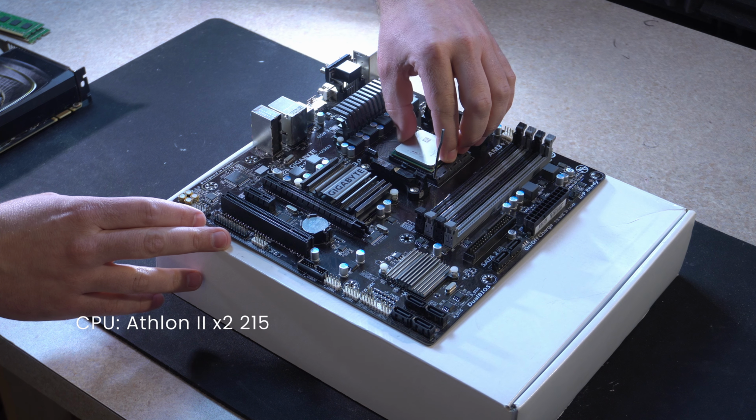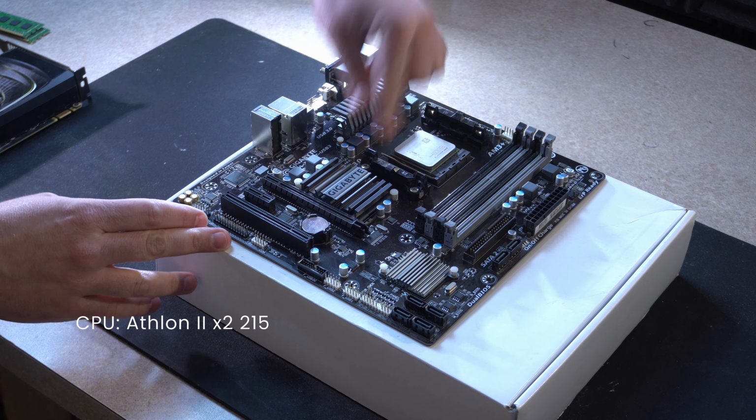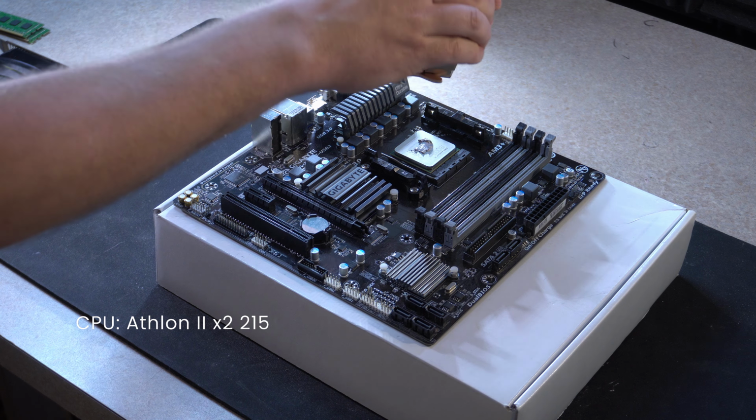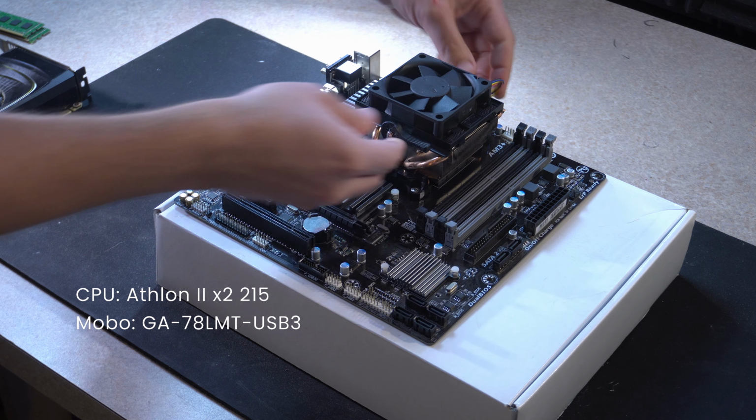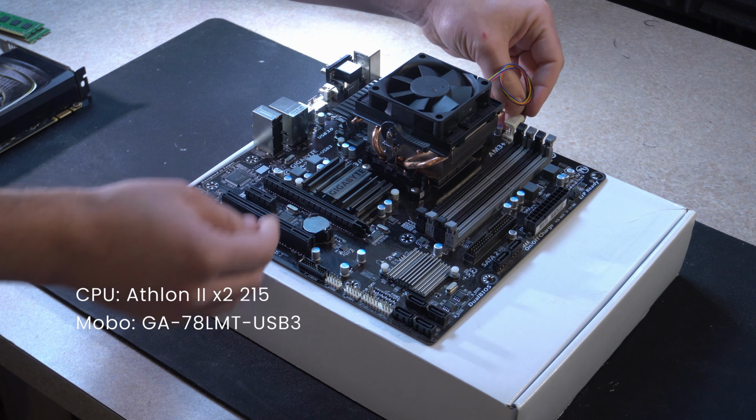So I pulled together some computer parts that would be pretty representative of the minimum system requirements. I got a dual-core AMD Athlon 2X2 215, which, while clocked at 2.7 GHz, doesn't really make a difference, as you will see in a little bit. Using the stock cooler, I slapped it into a rather cheap AM3 Plus motherboard, seeing as how if you're going for minimum system specs, I'm guessing you also don't have a ton of money to throw at a motherboard. We also ran with 4 GB of DDR3 1333 MHz, and to round it off, we used a GTX 460.